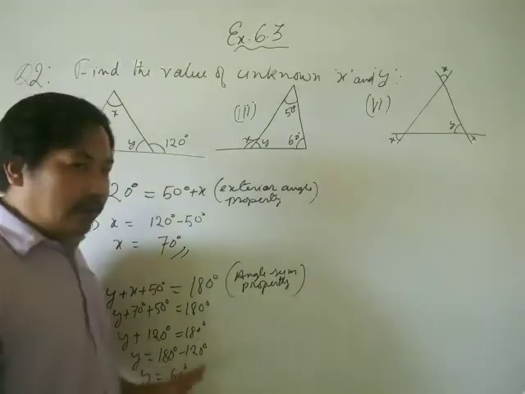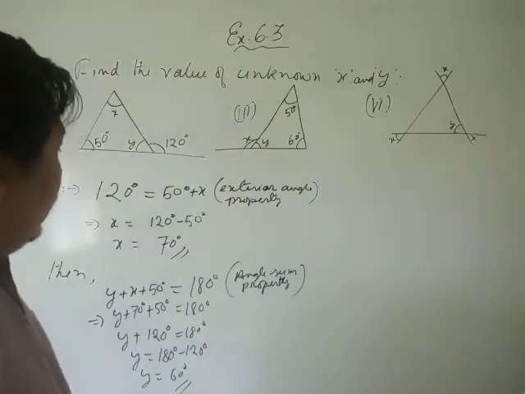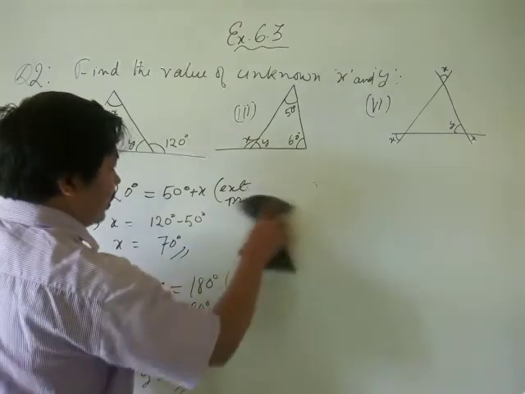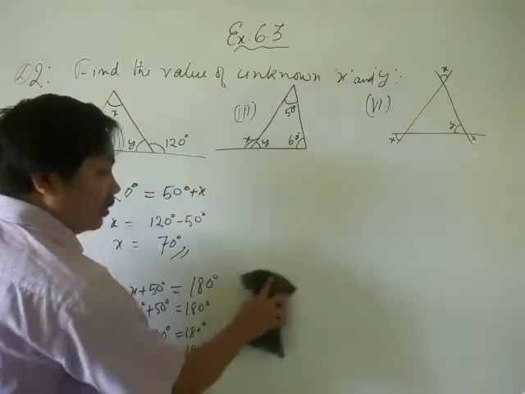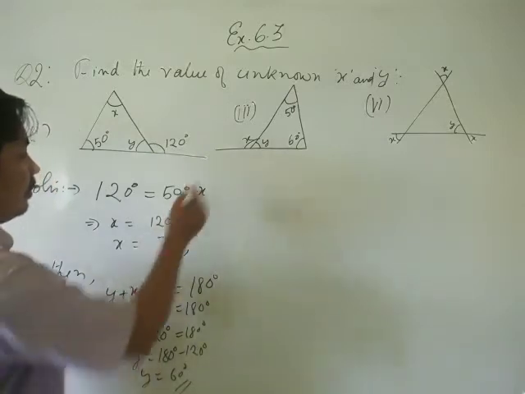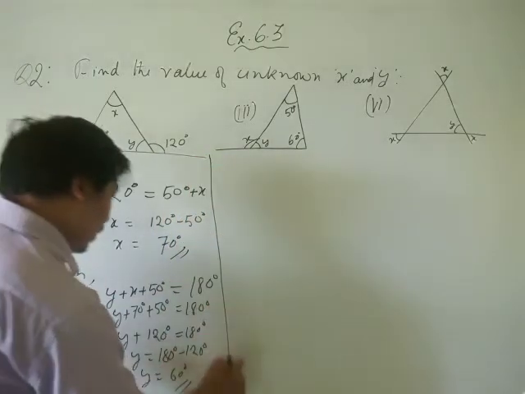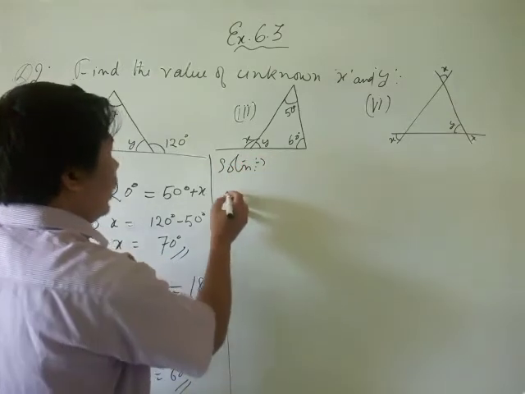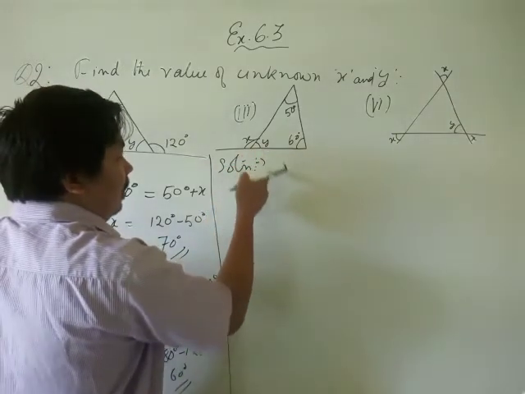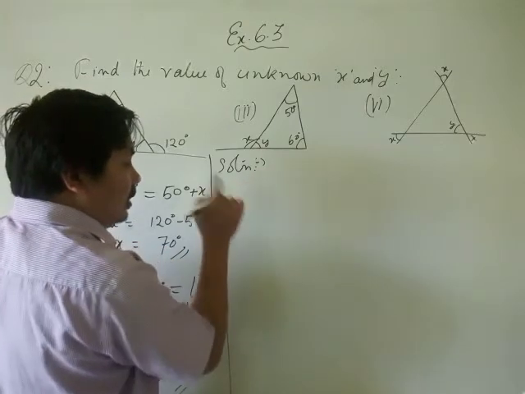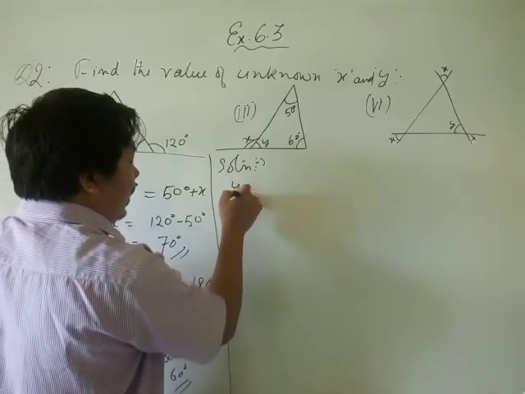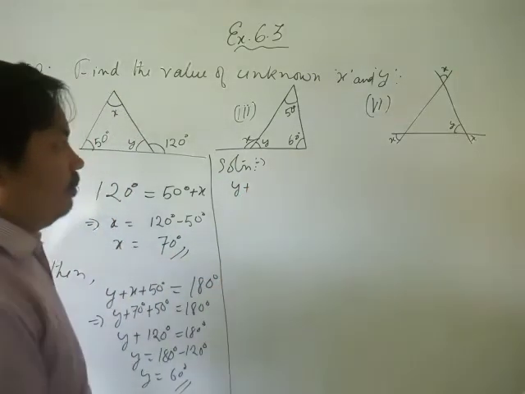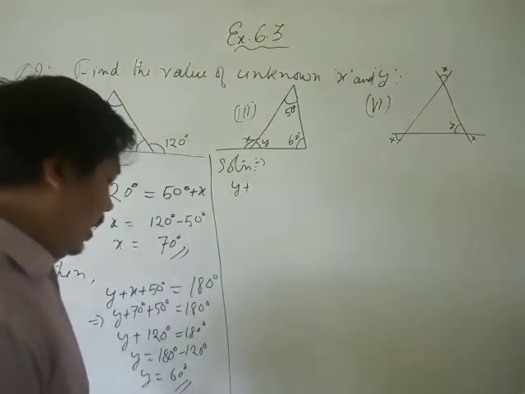Now we fix it. Okay. Next, let us go to question number 3. To write the question number 3, let me write this. Okay. You note down in your copy everything. Now in the solution, we have like this. Let us start from the angle sum property. There is y plus x also we can find out, doesn't it? Okay. Yeah, let's find out x first.